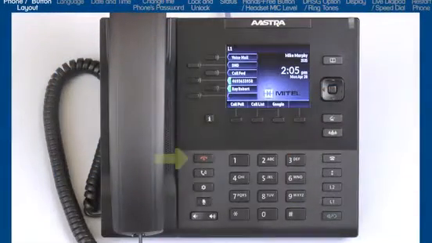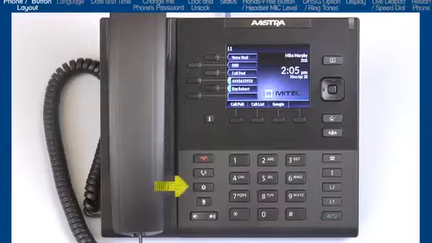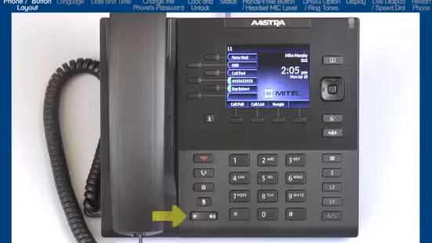Next is the Goodbye button. The Goodbye button is used to hang up on a call or exit out of a variety of menus. The Hold button. The Options button, which opens a series of menus where you can customize and display information about your phone. Mute and Volume Control key.